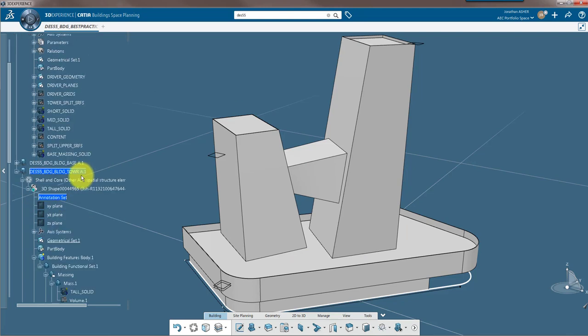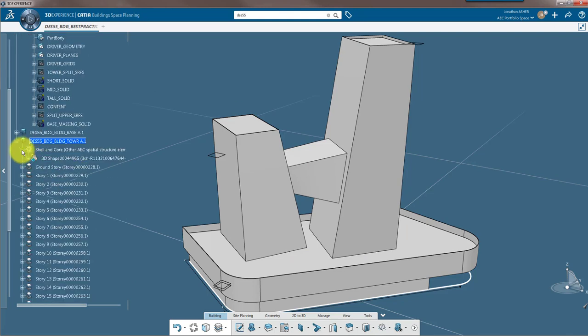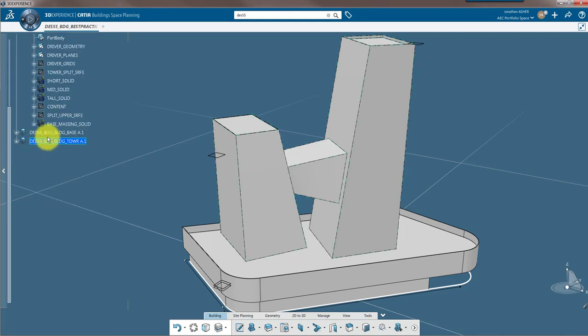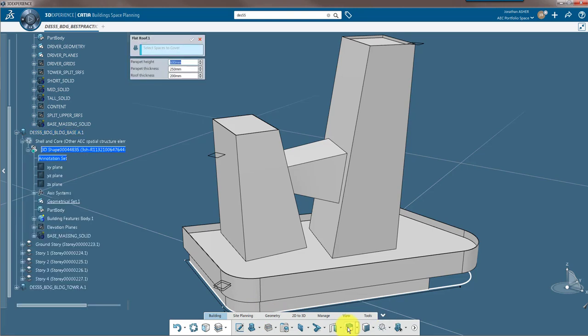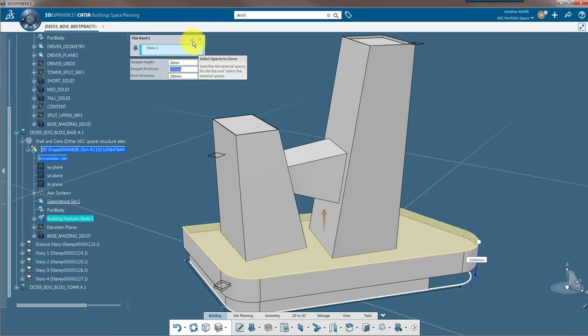One of the reasons we did separate masses is so that we can apply roofs to each mass individually. If I had massed all of these bodies together into one body and made one building with one mass, I could only add one roof. So in this case, the best practice to adding roofs to building masses is to add each mass individually to the building massing where you want to add the roofs. So there's my roof on my base pedestal.